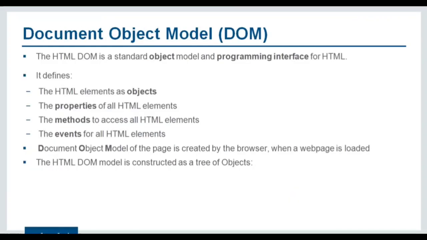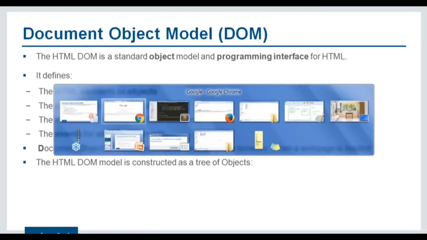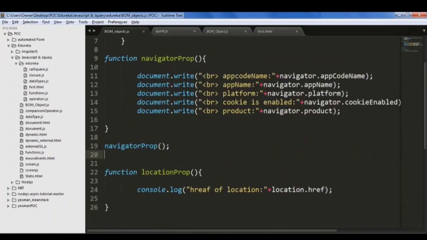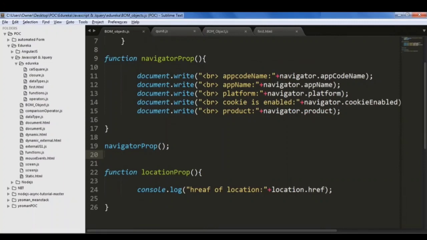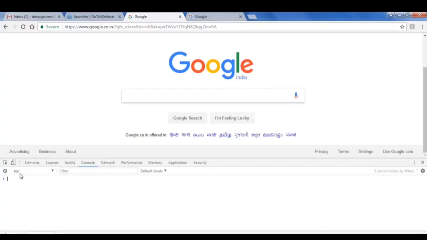So these were all the beautiful window objects we have covered so far: location, navigator, history, then the window object, then the screen object, etc. Along with that, I even showed you how to use console.log and document.write, and how we define some properties or methods in this console and call them.